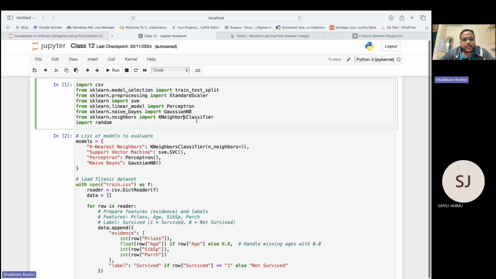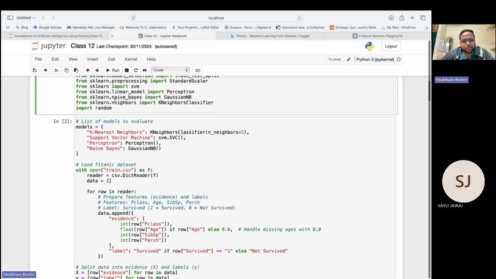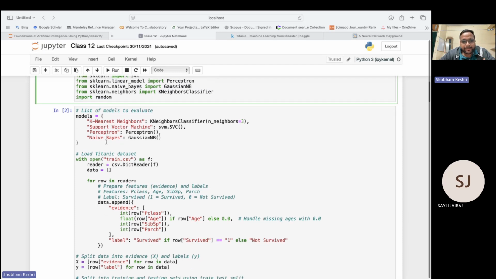All right. And we will talk about train test split and standard scaler a little later. And I have also imported random. Okay. So what I'm doing is I'm creating a dictionary for the four algorithms we'll use. First, we'll use the K-neighbors classifier. Then we'll use svm.SVC. So what is SVM? SVM is support vector machine. In that, we are using SVC, support vector classifier.